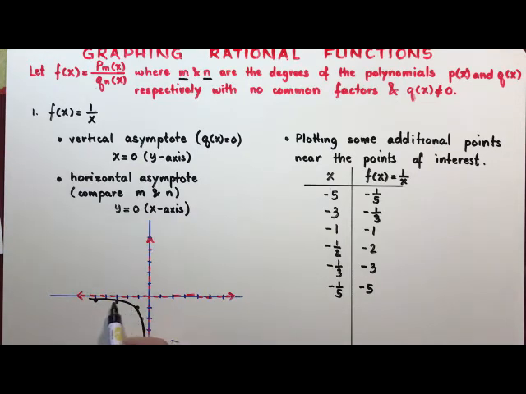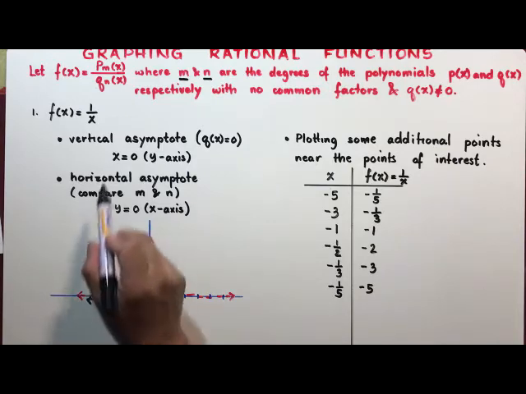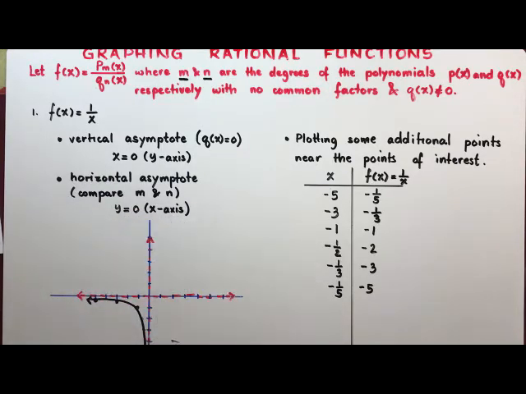And as your x goes to negative infinity, your y also is approaching this x-axis, because our x-axis is our horizontal asymptote. Now, if you substitute the value of your x, which is 0, that is 1 divided by 0. Actually, that is undefined. So there is no function at x equals 0, because of course, that is where our vertical asymptote is situated. So there is no function, because remember, a function will never cross the vertical asymptote.